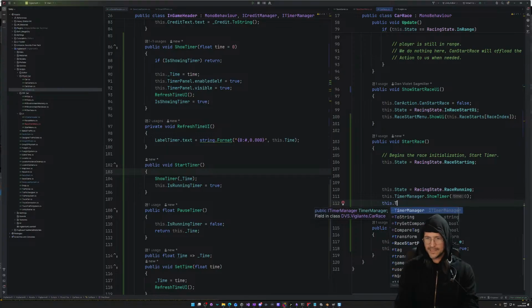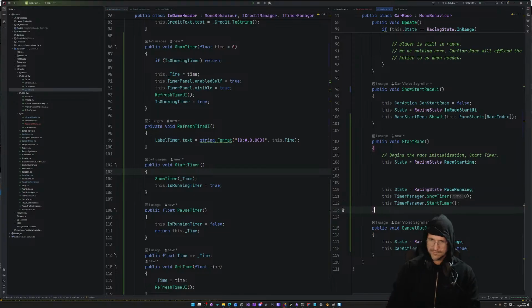This dot timer manager dot start timer. Okay. I don't have end of race procedures in here yet. So that should show the timer and it should start it at 0. So our timer will begin.